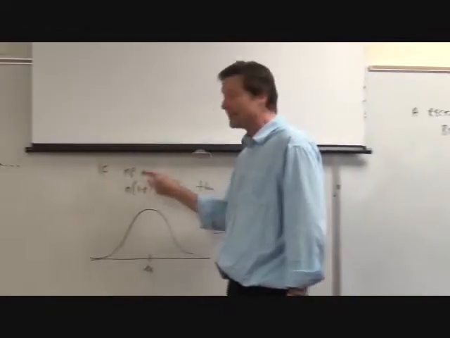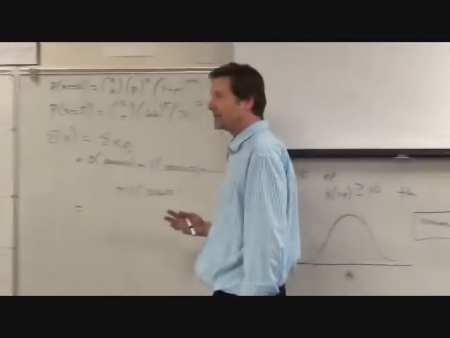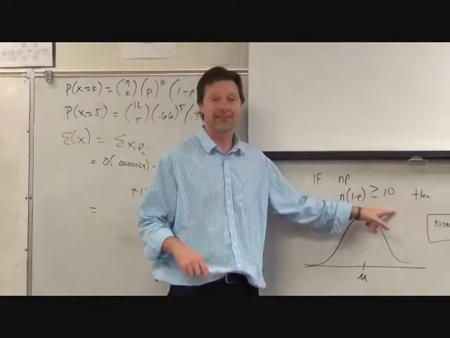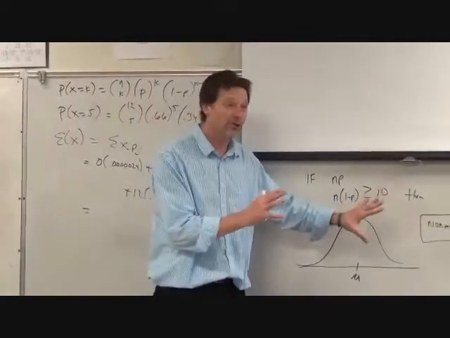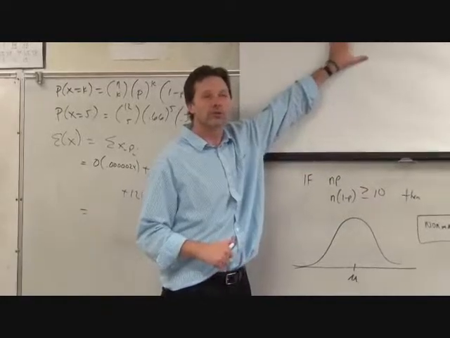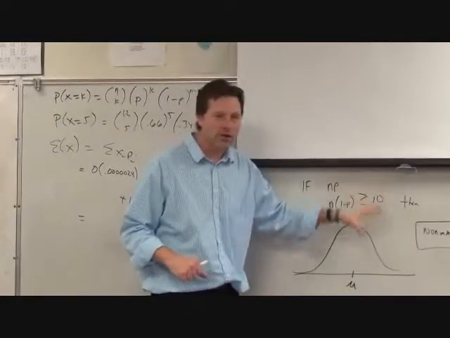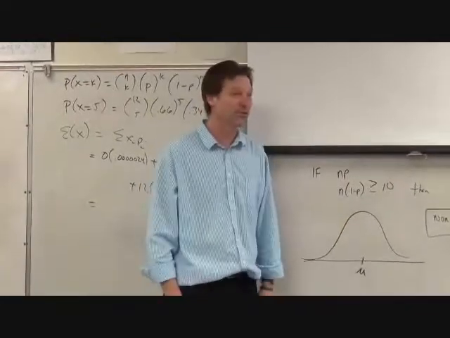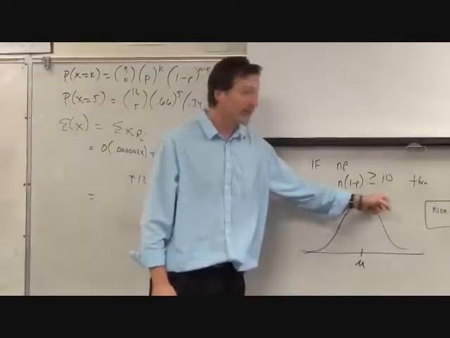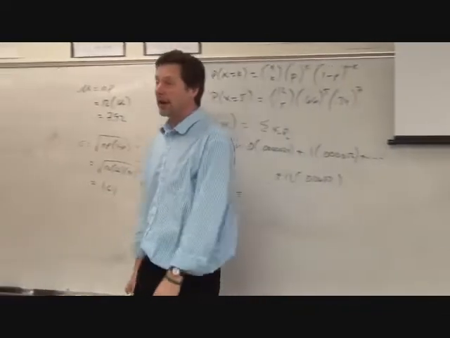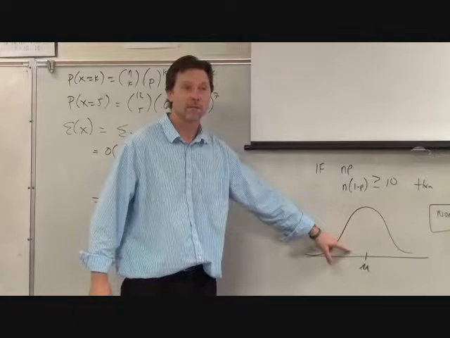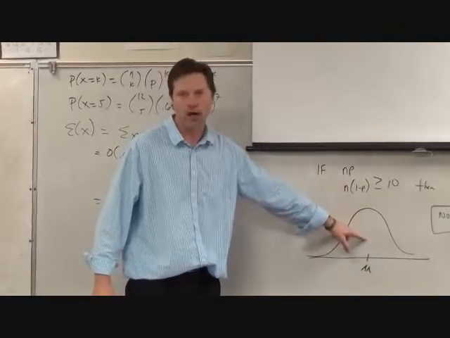If both n times p is greater than 10, and n times 1 minus p is greater than 10, then your picture is going to look like a normal distribution. If either one of those doesn't work, it's not. And you bet you can't use those tables to get close. So let's try this test out and see if they both work. If they both work, I can draw this thing. If they don't work, don't draw it.